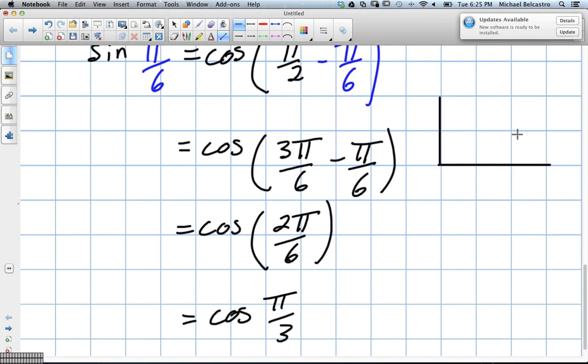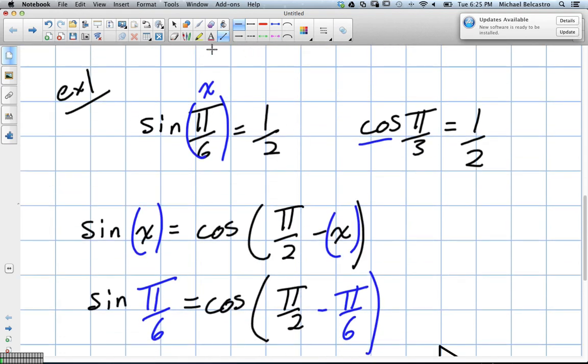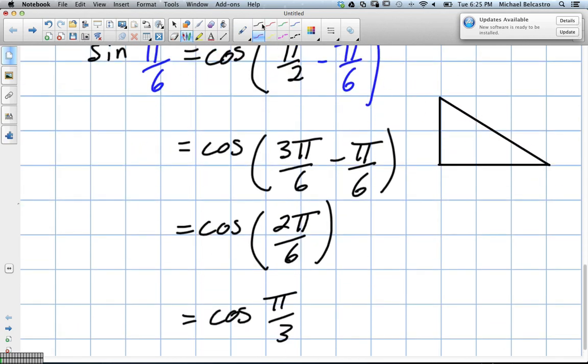So we have our special triangle here, and we're going to try to see if these are equivalent. Remember, at the beginning of the question, they told us that sine pi over 6 is equal to a half. We have one special triangle here. It works with 90 degrees, 60 degrees, and 30 degrees. Do you remember the ratio of this triangle, how it's all set up? 1, 2, and root 3. That's right.